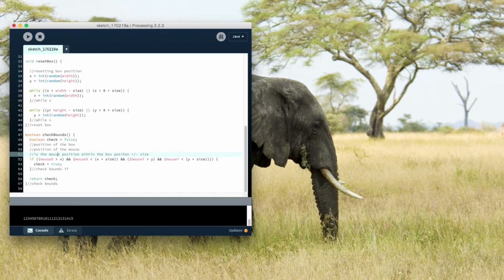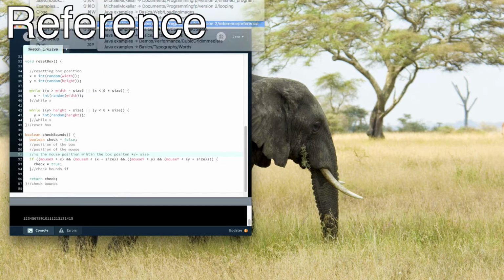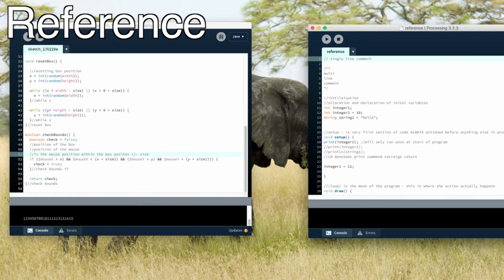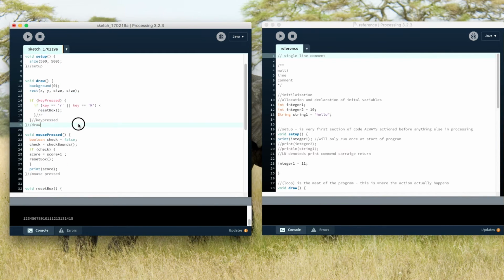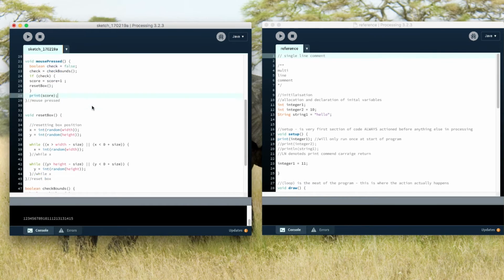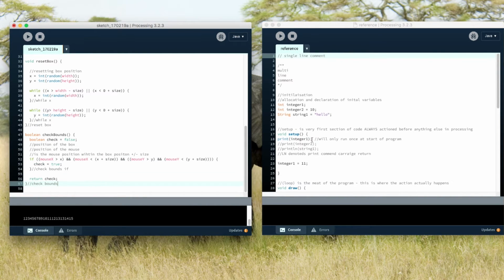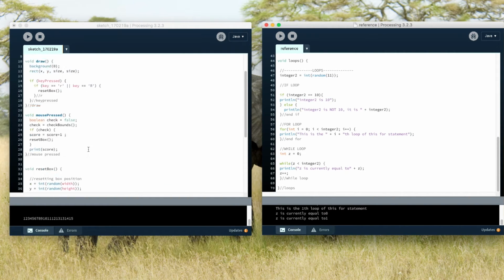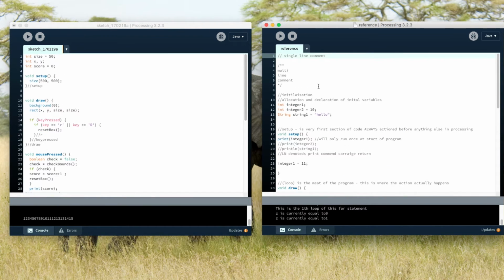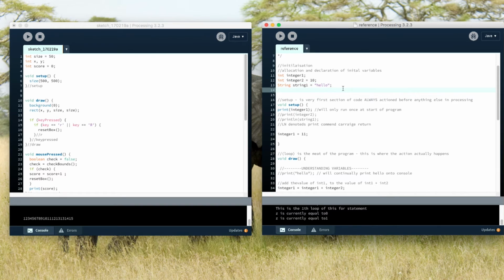What we're going to do is load up our reference. There isn't much new learning here to add, but we're still going to add the code for things like our key press, our internal booleans, and our check bounds sum. So what does our sketch do at the moment? It simply draws a black box. So let's add the functionality that we learned from this. So at the very top, I'm going to add int size, x, y, and draw.